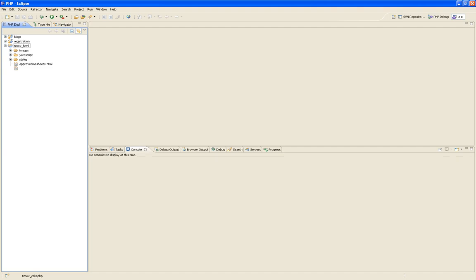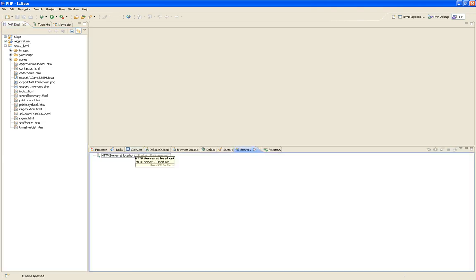And this is where I have my Timex HTML. Timex HTML is my 8th week version of my Timex website, okay? So it's basically all the HTML pages, just snapshot, 10 of them, okay? Each one depicting a unique functional requirement, okay? I have also shown you guys how to run that project in your Apache server, right?